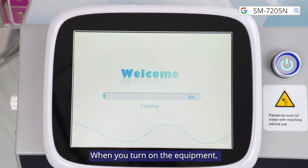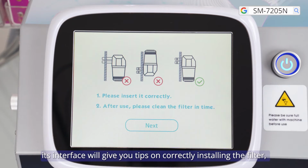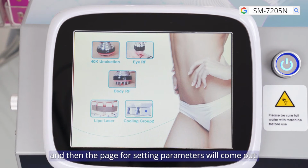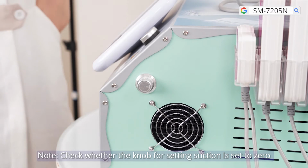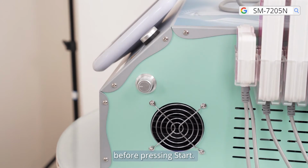When you turn on the equipment, its interface will give you tips on correctly installing the filter, and then the page for setting parameters will come out. Note: check whether the knob for setting suction is set to zero before pressing start.